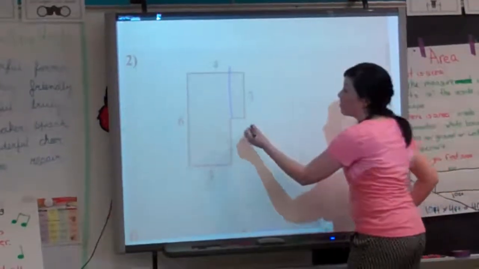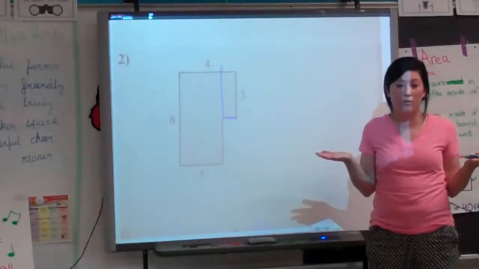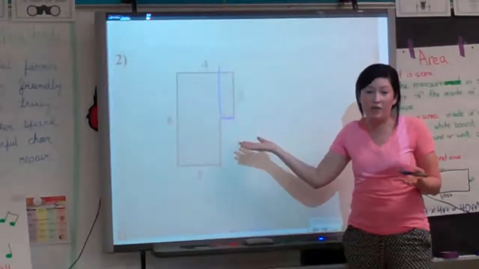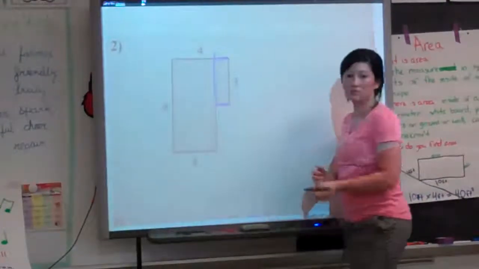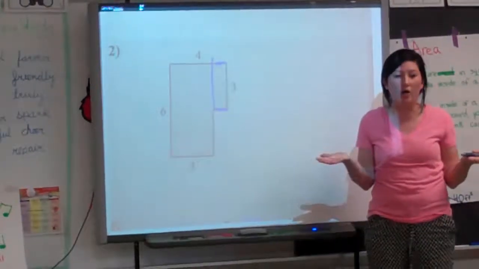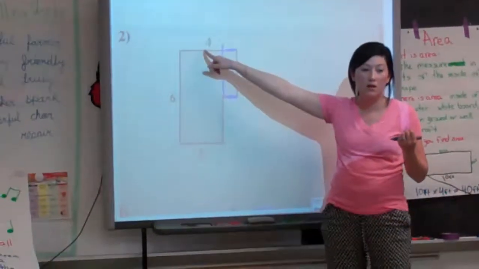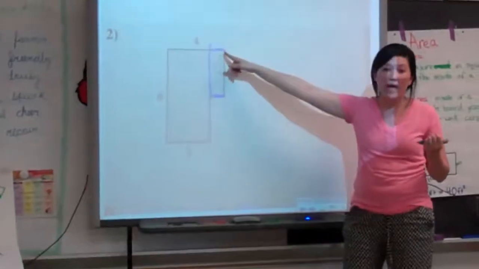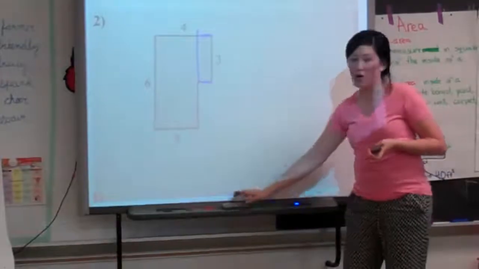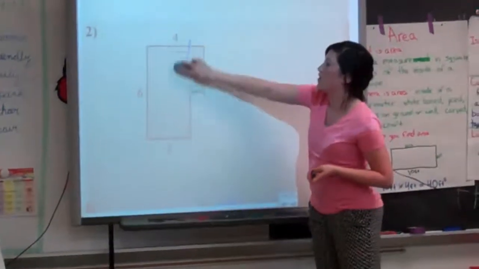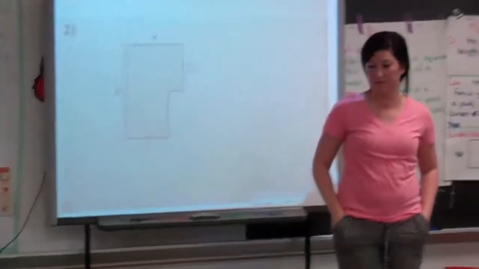Right. How long is this side? 1 inch. We don't know. We could make an inference, but we don't know. How long is this side? We don't know. We still don't know. We know it's less than 4, but there's no way for us to know what that length is. So if you decompose it this way, go ahead and erase that. Espen, which way do you think we should do it?